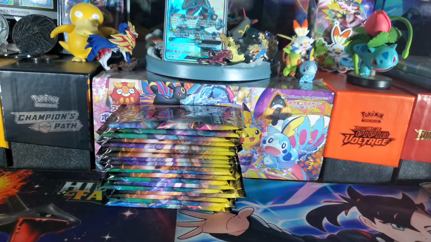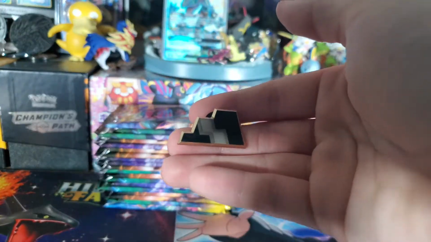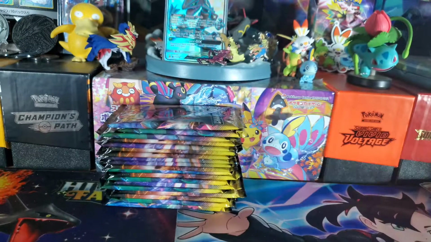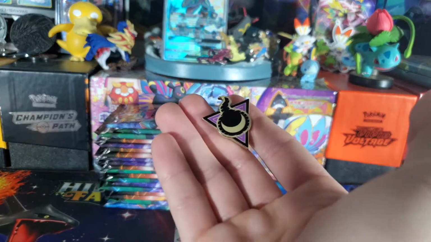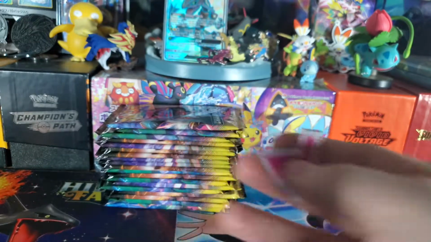Taking a closer look at the badges, here's Bea's badge, Melony's, Gordie, Opal, Raihan, Allister, and then of course Piers's or Marnie's, depending on how far you get.